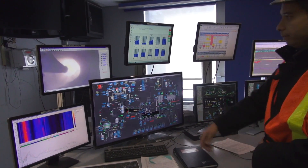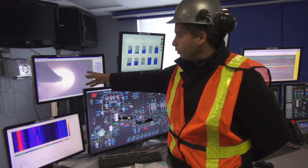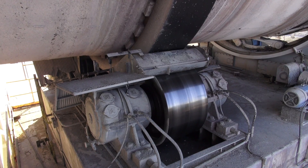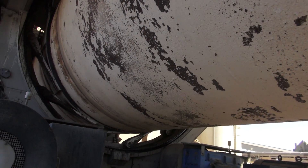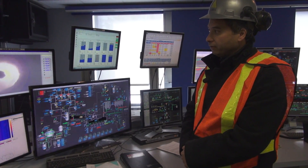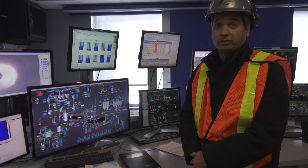Here you can see a pyrometer camera looking straight into the kiln as you can see it rotating, and the clinker that's being made is coming out — and that's the flame there. That flame is probably six to eight meters long and is the source of about 40% of the greenhouse gas emissions that come out of the stack. Sixty percent of the greenhouse gas emissions are coming from the limestone itself in a process called calcination.